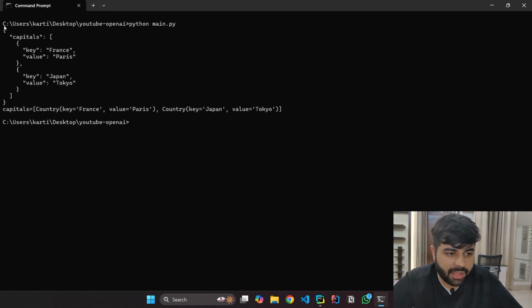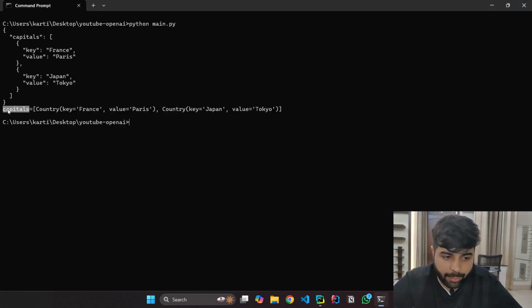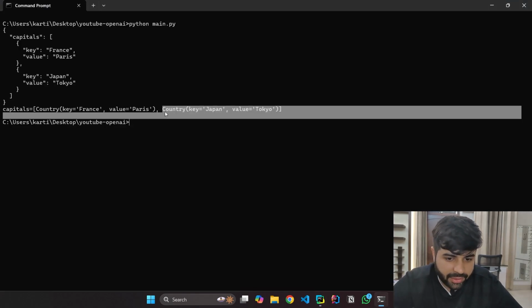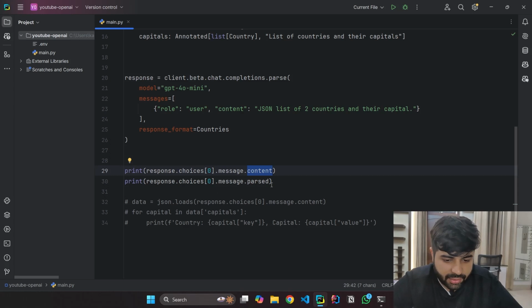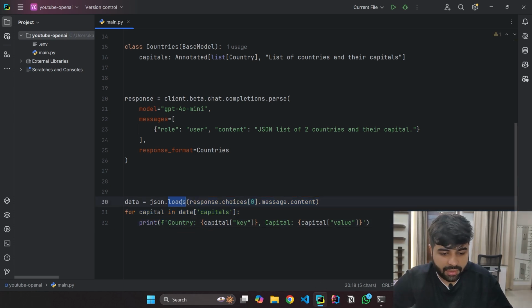So you can see we have the plain JSON, which is the content key in our response, and we have a parsed JSON. This is a Python object, which is the parsed key in our response. So we don't even need to call this loads function here, so we can remove this, and we can use the parsed attribute and remove these brackets.